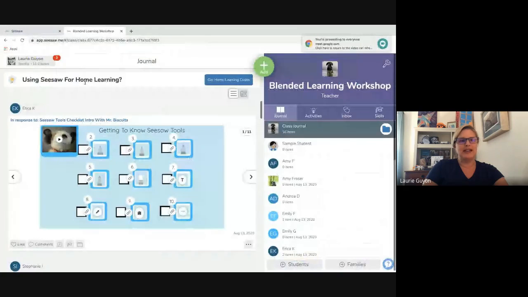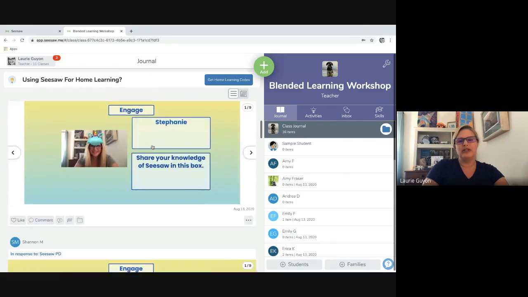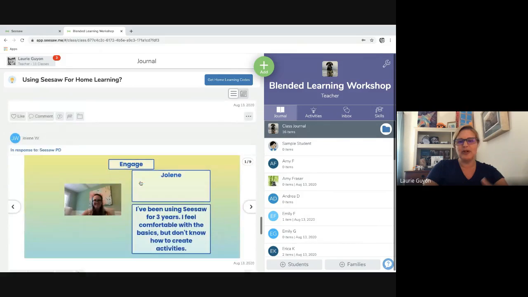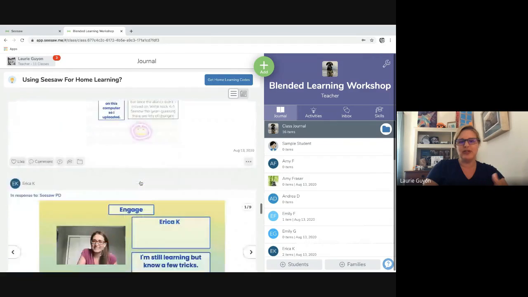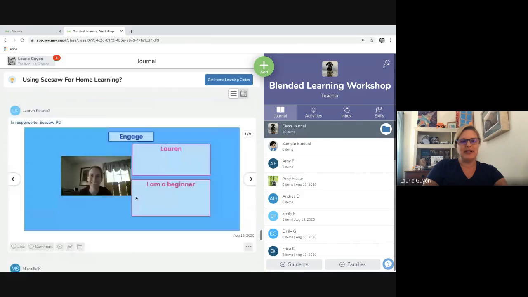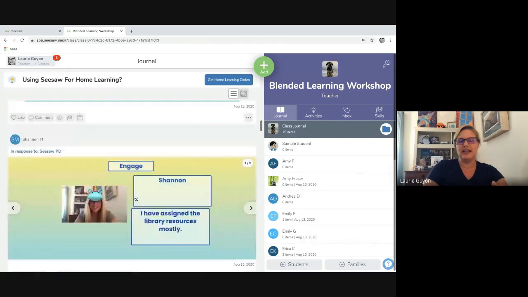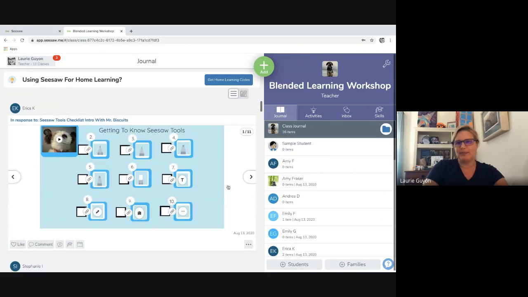So I'm coming back into my teacher Seesaw, and I always know which account I'm signed into because it says teacher under my name on the top left, and it says teacher under the name of my class on the top right. All right. What you see down the center of your screen is the journal, and the journal is just a feed of anything that's happened within your class. So I did a class this morning. It generated all of this work that you're going to see here. You're going to generate more, and I'm able to see everybody's work that they did this morning. All right, so this is where you're going to see anything that's been posted will show up in the journal.